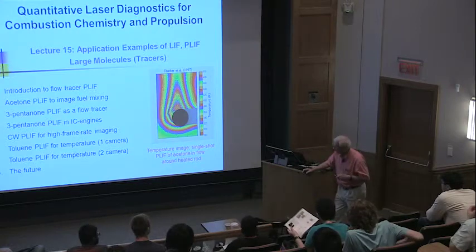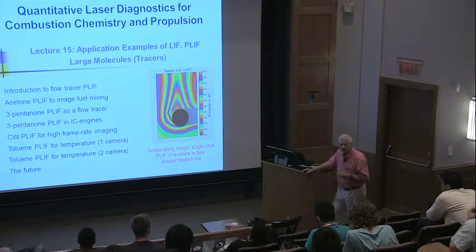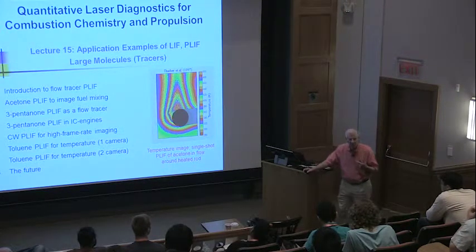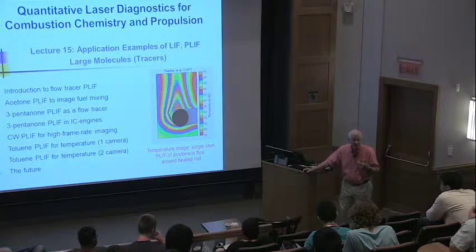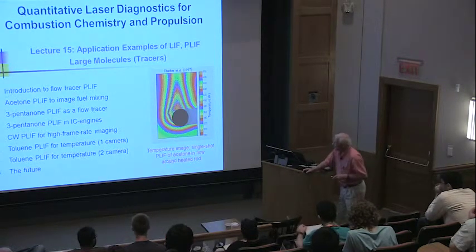We did OH in the early days, and then nitric oxide. The question was, what are the tracers you can use to do PLIF at room temperature? There's no OH at room temperature. People don't like to use NO, it's toxic. What can we do at room temperature? And that led to the idea of developing some tracers.